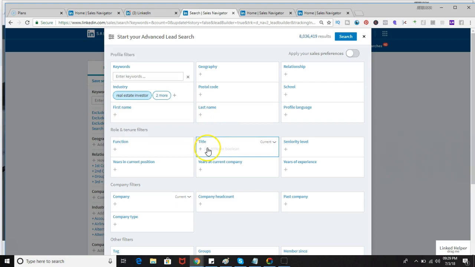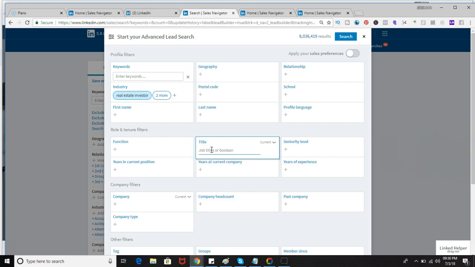Next thing that I want to do is I want to obviously target the title, which is important for you. You need to understand the name of the positions of the people you want to target based on the industry. So if you are targeting, for example, digital marketing agencies or something like that, you need to know who the decision maker would be. So that can be like a director of marketing, that could be a director of whatever department, I'm not sure. You just make sure that you want to target the title correctly.